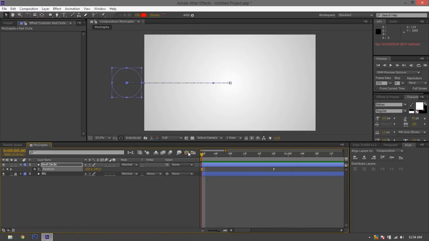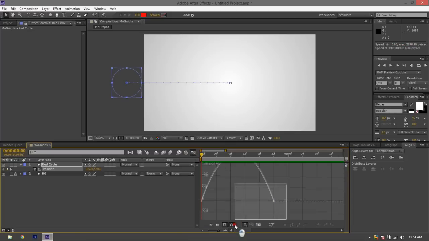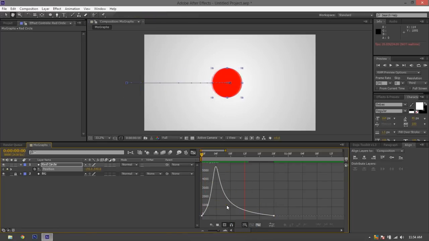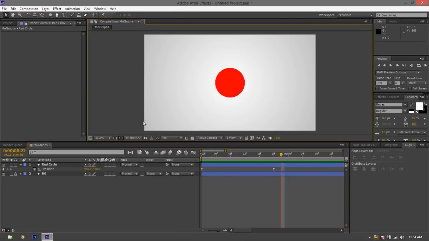Not what I quite want yet. So I'm going to hit the graph editor again. I'm going to select these, and I'm going to drag this handle here all the way this way as much as possible. And then now we have this interesting curve here, and let's see how this looks. That's interesting. Let's watch that again. I like it. It kind of speeds up really fast and slows down.